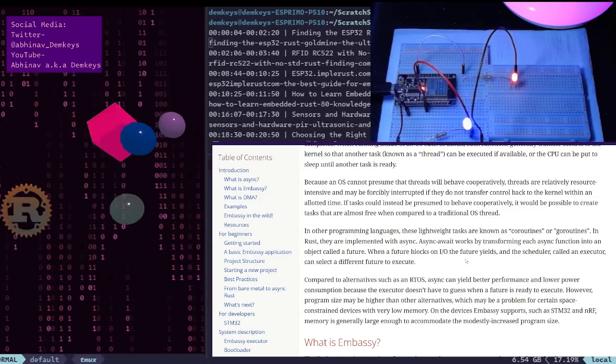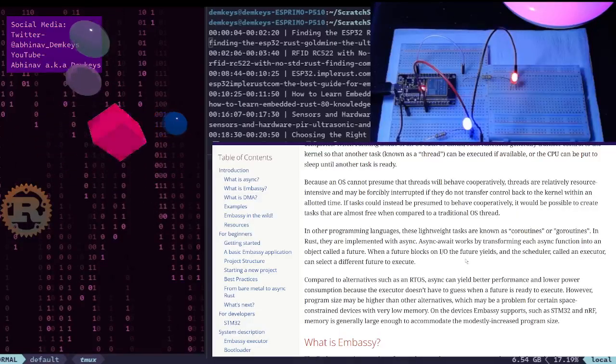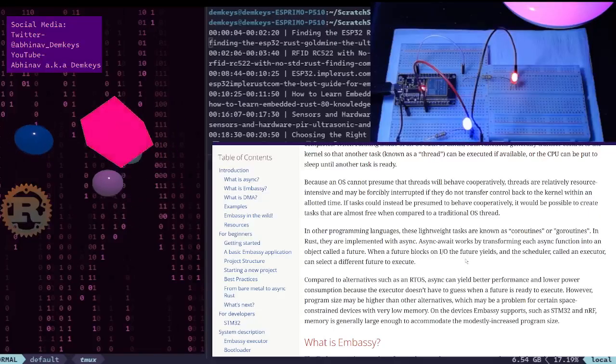Now, I don't know how true that is on the Extensa and RISC-V side. On the ESP32 side, I'm not sure how that whole thing works. But this is what I've read when it comes to multi-threading stuff on the PC side, on the x86 side.